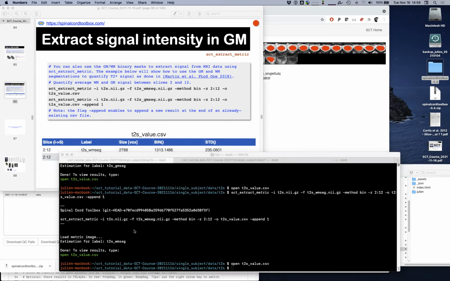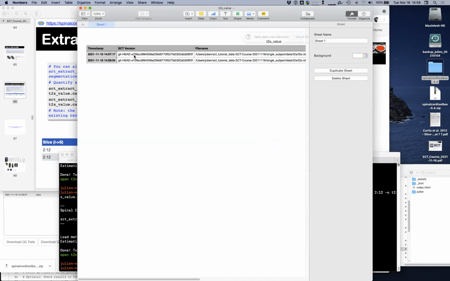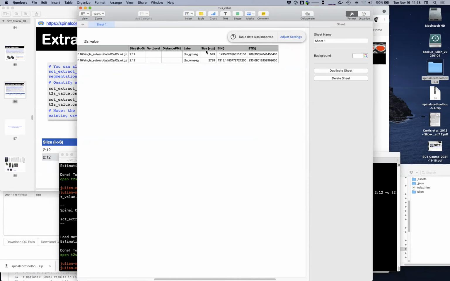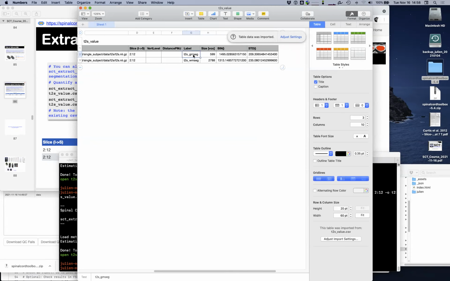So I can open it, and I have 2 rows now. The first row corresponds to the gray matter label, and the second one corresponds to the white matter label. The value in the gray matter is 1495. In the white matter, it's a bit less, 1313.